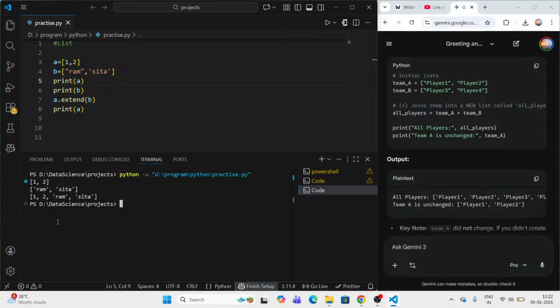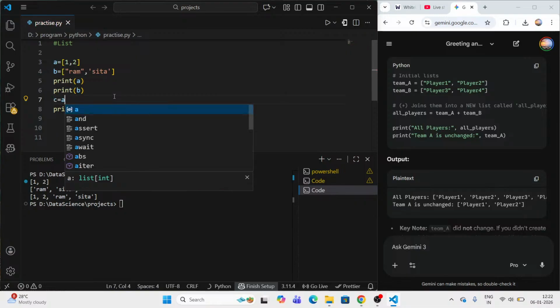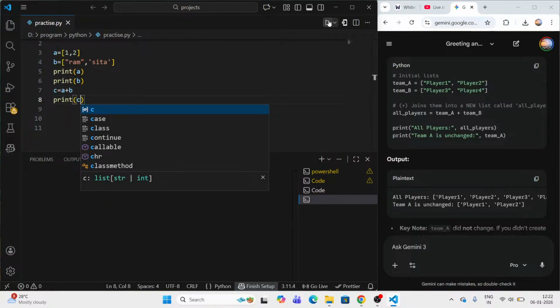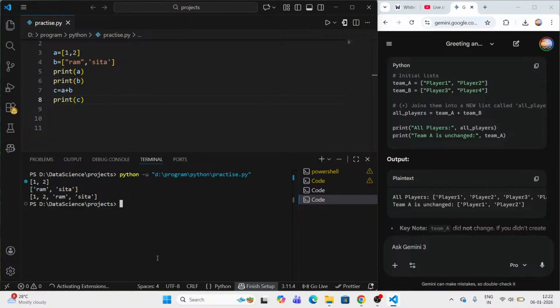Now, if we want to do the same thing with concatenation, concatenation is very, very simple. We don't need to do anything. We just simply say C equal to A plus B. Now let's print C. This is what concatenation is.